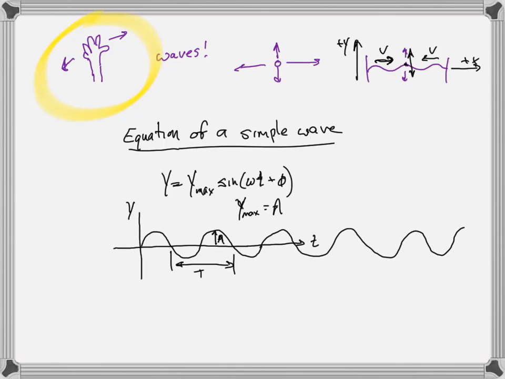Remember, phi just has to do with initial conditions, right? In this case, for the wave that I just plotted, phi is equal to 0. y max is initial conditions, it's how hard we pluck the string. And omega is 2 pi over T, 2 pi over the period, which we don't need to write in terms of any physical properties of the string. It has to do with the period of oscillation or the frequency of oscillation, right? It's 2 pi f, and it has to do with the note that we're playing, right? The frequency of the wave.